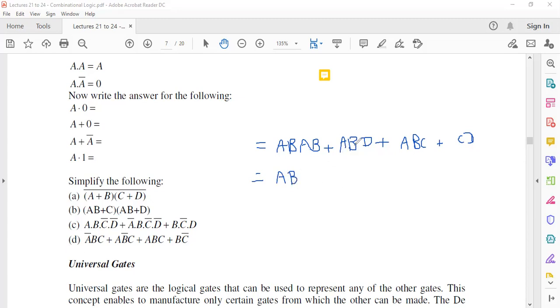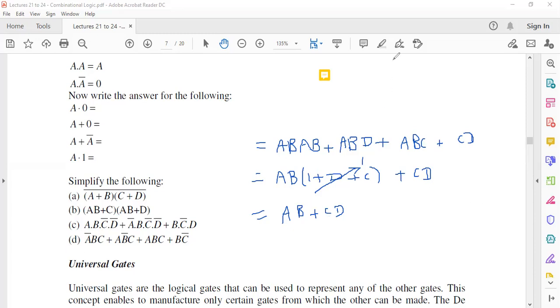Okay, when you are ORing it with ABD, you can take AB common, so it's 1 plus D plus C, and then OR the last one is CD. Now anything which is OR-ed with 1 will be 1, so this whole expression here would actually be 1. The result is simply AB plus CD. So again, you can see how we simplified this big expression into a simple expression needing fewer logical variables. And so if you had to implement that in hardware, that would be much simpler to do.